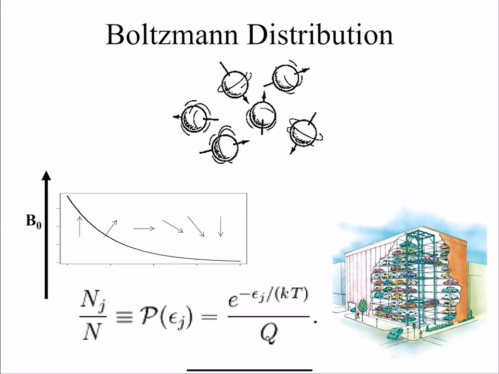And assume there's no A, B, or S parking, right? You can just park anywhere you want. So you come in the morning, most people would just want to park on the bottom level. There'll be a few people, like they just got a new car, they want to test it out, they'll park at the top. But essentially, you're going to have an exponential distribution of parking in this garage because it just takes more energy to go up to the top. So unless you really want to park at the top, you're just going to park at the bottom. Okay, so that's essentially the Boltzmann distribution.